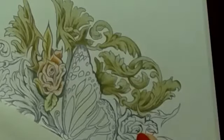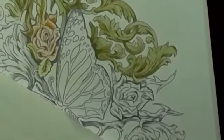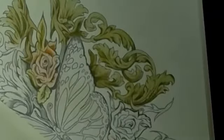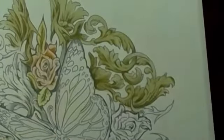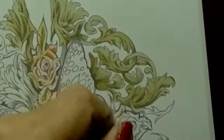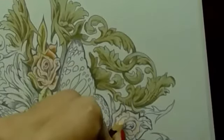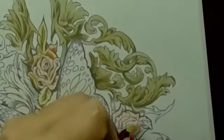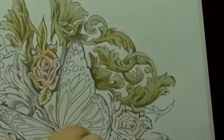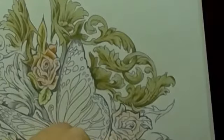I'm going to do the rose there. Just make sure that I'm actually in frame. So with the rose, I used carmine and geranium lake. Oops, I only used two for the rose. Where it's pale, I use pale. There is definitely some dust coming off it because it's a pastel, but of course it doesn't go all over your fingers. I think that's a leaf. I made that mistake over there, but I didn't rectify it. I'm pretty sure that's a leaf. It's not a petal. I think that's a petal.